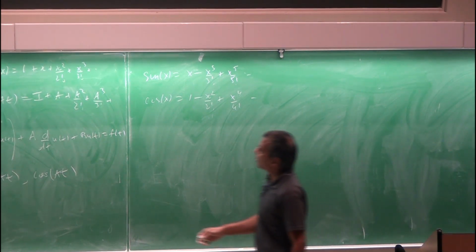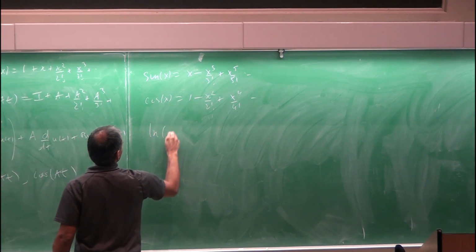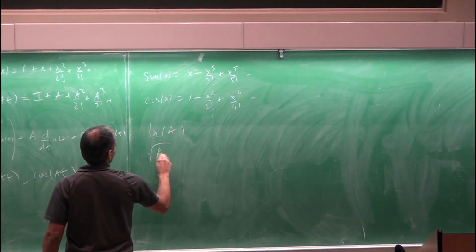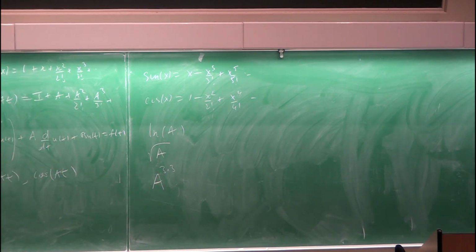You also, because you can get the exponential of a matrix, you also get the log of a matrix. You also get the square root of a matrix. You can get matrices with some weird powers and stuff like that. All of these will appear in real life. Okay, and of course, in every case, we want to understand how the numbers that go into the function affect the numbers that come out of the function.